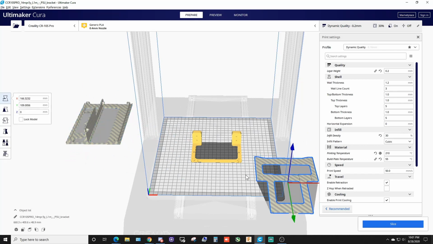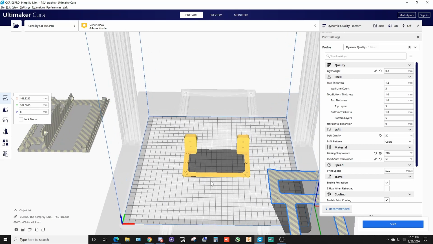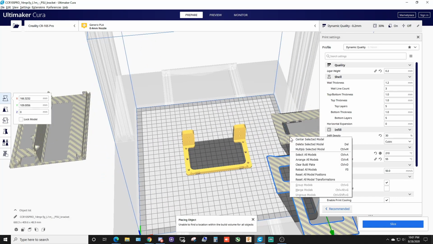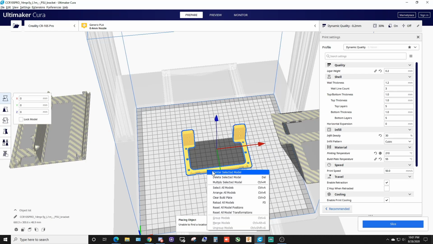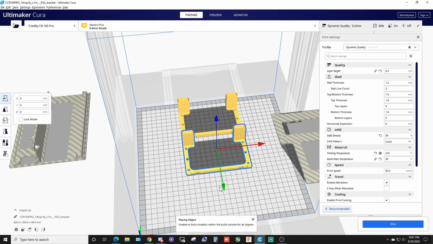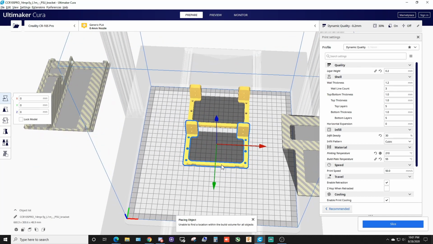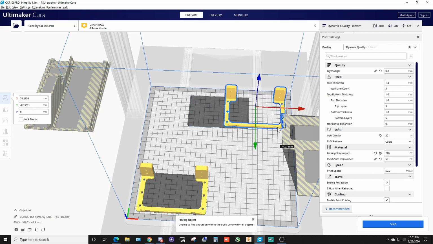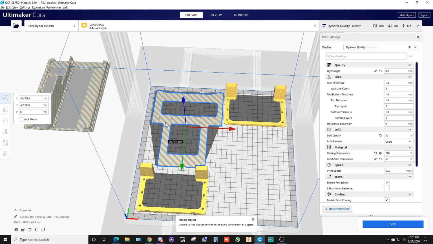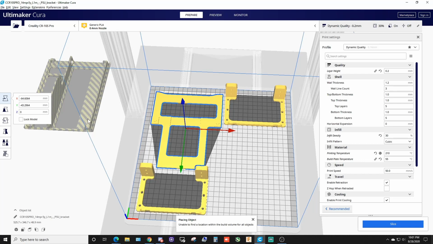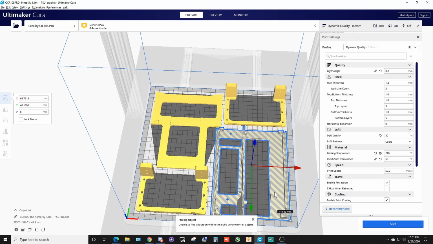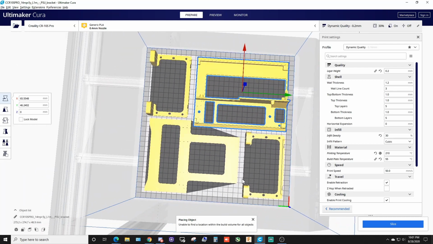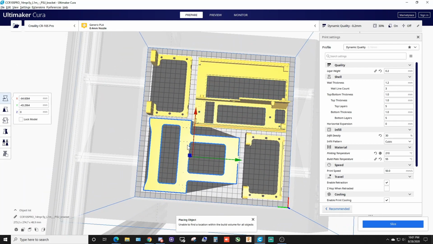Now, I know from experience that I can print off all these parts. So I need to multiply this. I need another one of those. Whoops, I messed up. Delete selected. Here we go. Multiply one of those. Okay, now I've got two of those. Now, like I said, I know from experience that if I put this over here and I put this one over there, we're gonna put you right up here in the corner, and I put you over here. There we go. That's the advantage of having a little larger print surface.